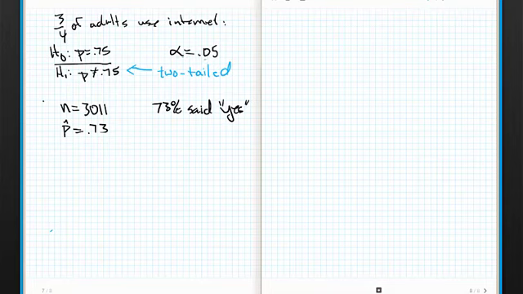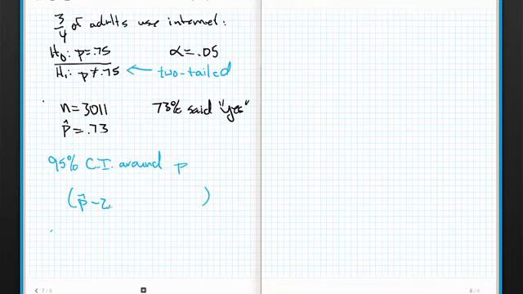So we're going to pick alpha equals 0.05, which implies that we're going to do a 95% confidence interval. This is the nice little boilerplate way to start. Around P. And we're going to see if 0.75 fits in that. Well, if you remember your formula, the confidence interval around P was what? You take P hat, and you subtract the error term. And what was the error term again?